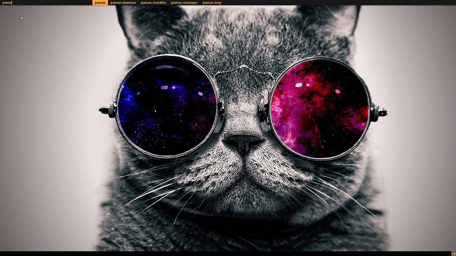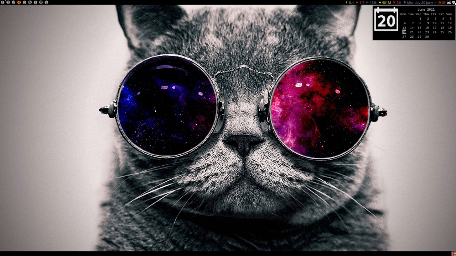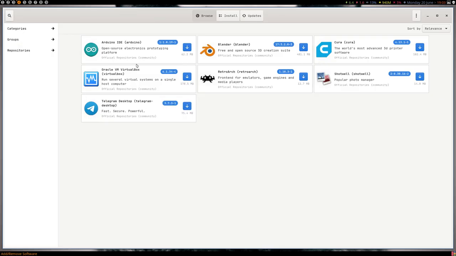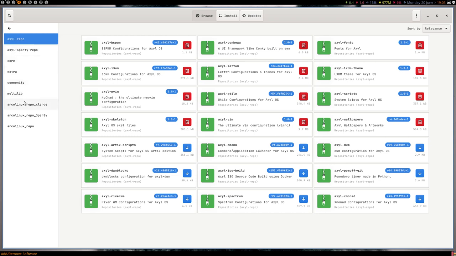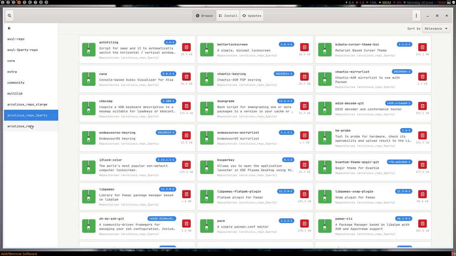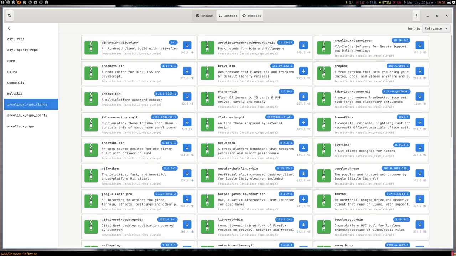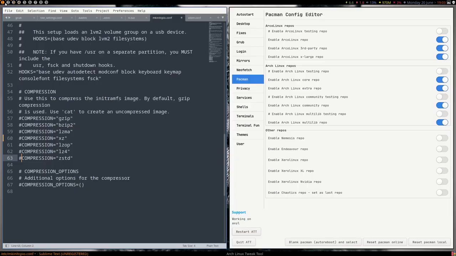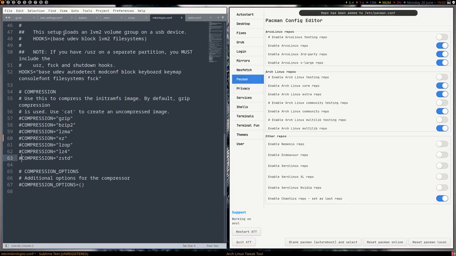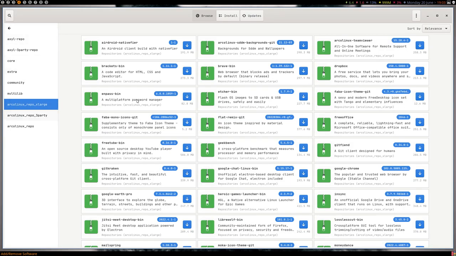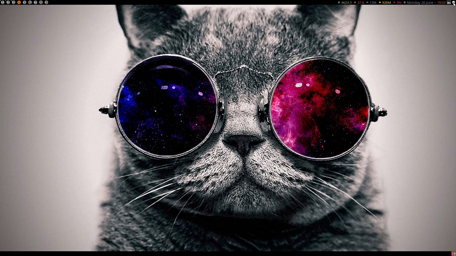Pamac tray is the way I like to launch. Now we have this nice little icon up here, and then you can do the following. These are the repositories. You can see what we have and install what we have. Extra large are the very big guys: brackets, bin, brave, Dropbox, big guys. But don't forget Pacman, Chaotic, voila, Chaotic, choose one. Then refresh, of course, or you just close and open.